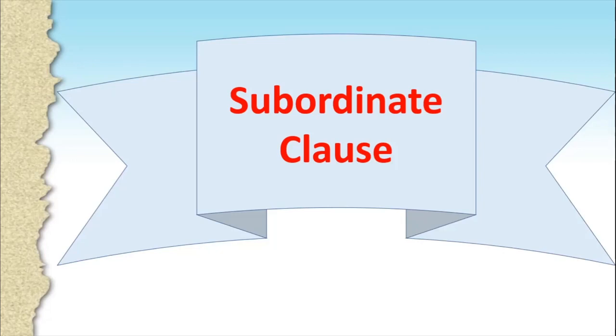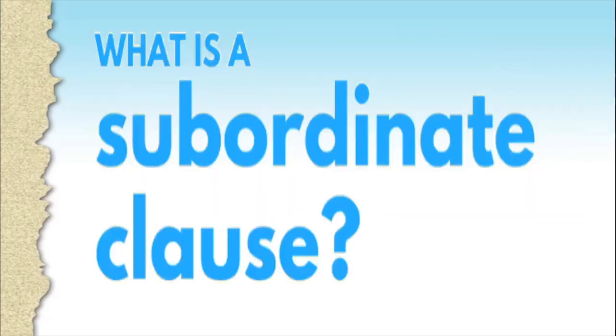Subordinate clauses again have three types that we will study about today with a lot of examples, so that the idea of the different types of subordinate clause and also what a subordinate clause means will be very, very clear to you. Okay? So what is a subordinate clause? Now, I told you that a subordinate clause is also called a dependent clause.